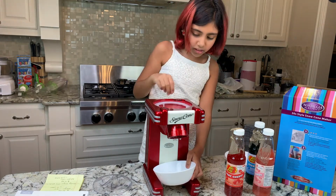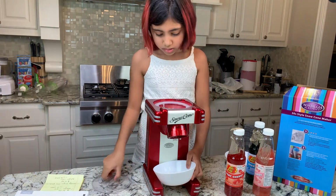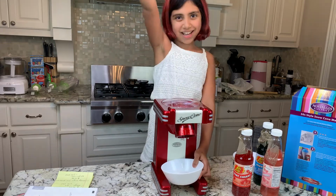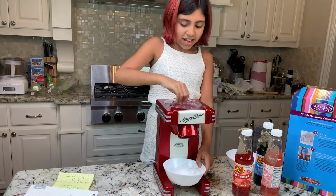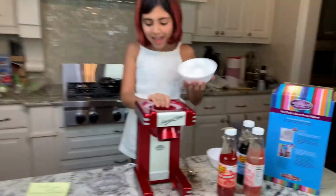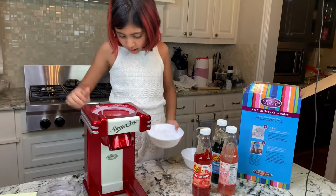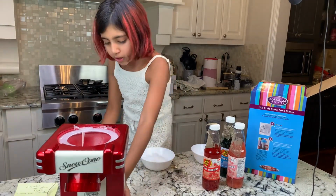And add 5 at a time, because you need to add more. So I keep adding more ice once it's done, and we'll be back in a minute when we're done. And we're done. I kept adding more ice, so that's how I got this beautiful mound of tall ice. It's so nice. I'm gonna unplug it because I don't want any accidents because I am clumsy.